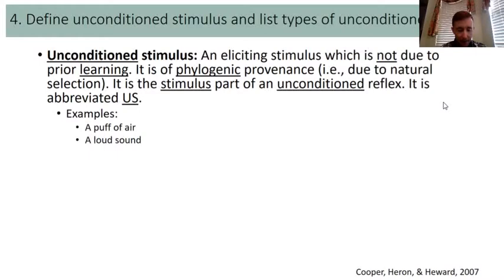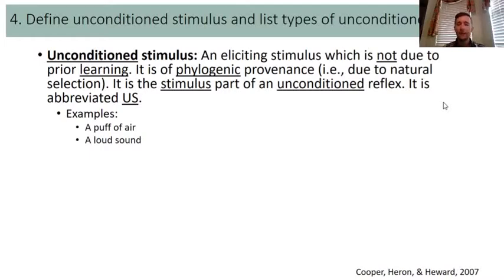Okay. And now that's another thing to consider at this point in the unit, is that we're talking about an unconditioned stimulus, which is the stimulus part of a reflex. We're really talking not so much about the form of the stimulus and its appearance or its physical characteristics, although we are emphasizing that, the puff of air, the loud sound. But also at this time you should be thinking about its function, because if I just said the word stimulus, that doesn't tell you anything about the effect of the change in the environment on behavior. But when I say unconditioned stimulus, I'm specifying that it's an eliciting stimulus. When I say eliciting stimulus, I'm specifying that this stimulus has a particular function or a particular effect on behavior.